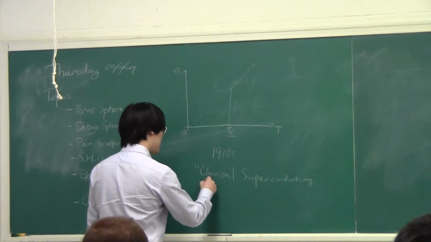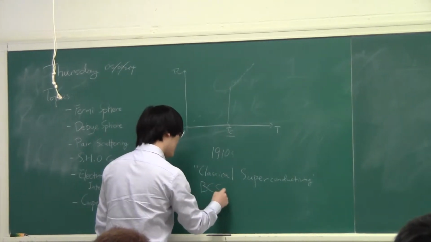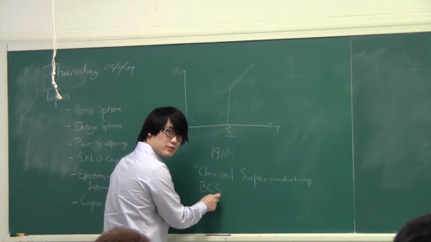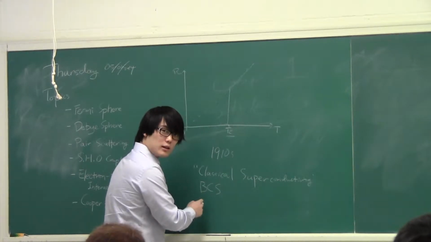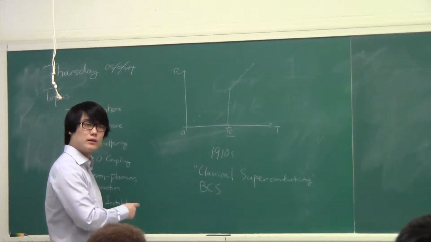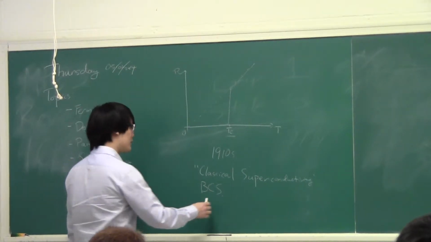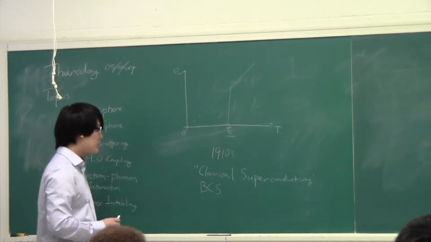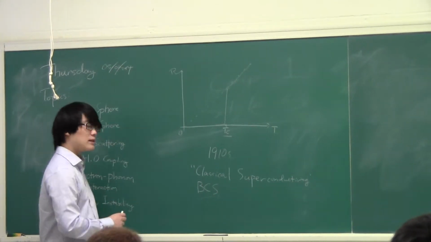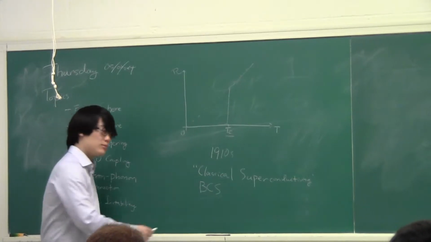And this theory came out actually on Green Street. Okay. So Bardeen, Cooper, and Schrieffer, all of them were at the time at our physics department here, and they won the Nobel Prize in 1972 or something. Okay. So today we're going to be looking at these classical superconductors, and by classical I mean they're explained by the BCS theory.